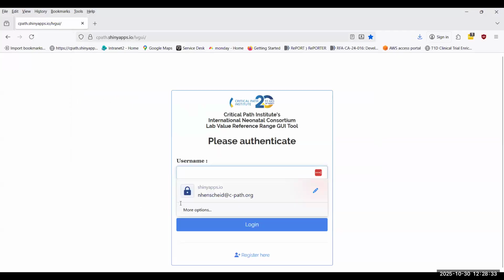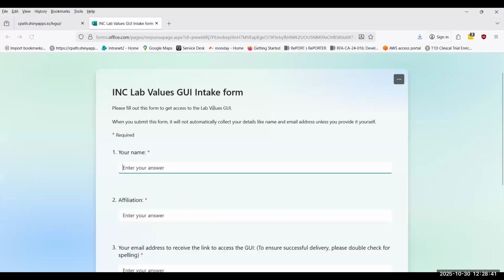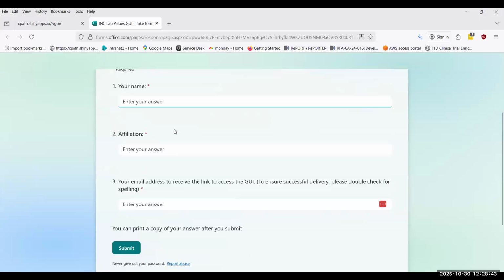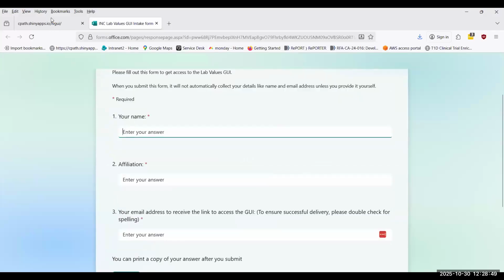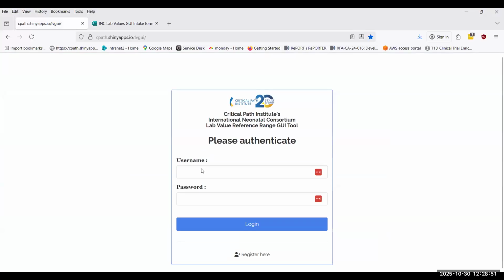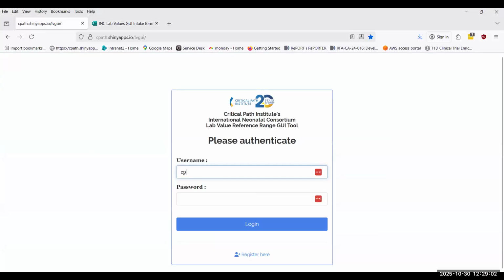You won't have the username and password, but you'll notice that there is a register here button that'll allow you to fill out a Microsoft Office form, and we're just collecting basic information, and we're not assigning individual logins. There's a universal login. So this isn't so much because we're trying to protect data security, and I'll explain that in a moment. This is just to collect information on who's using the app. And then there's just a single login.